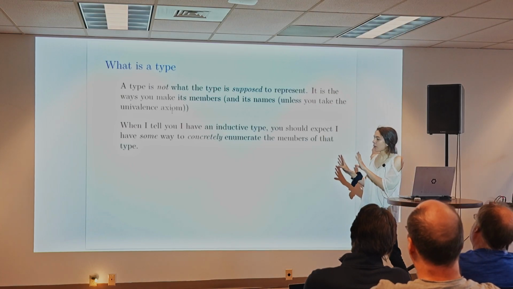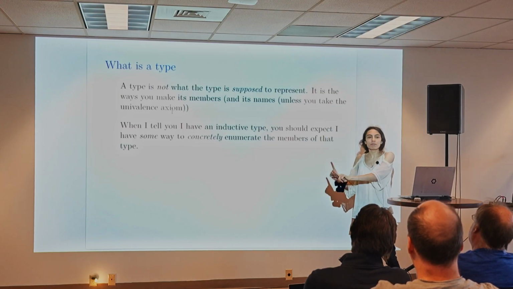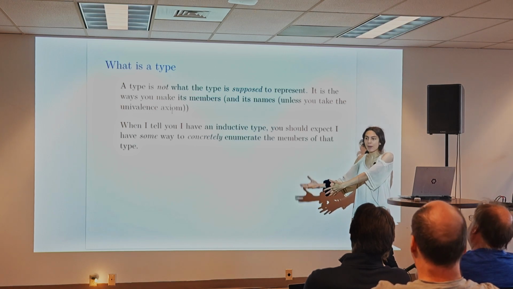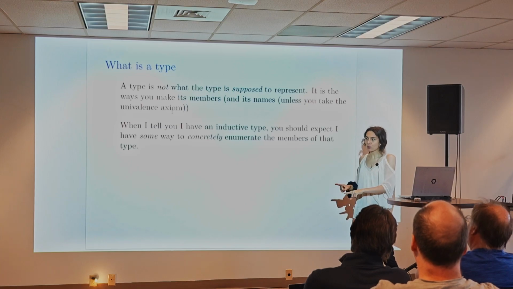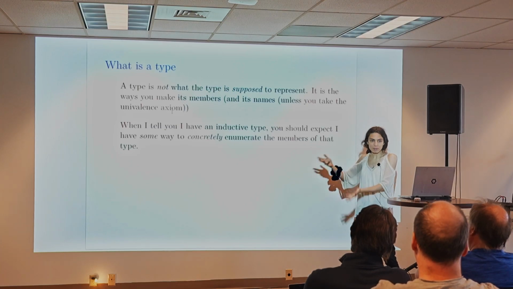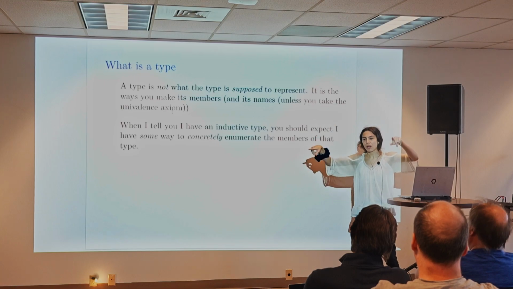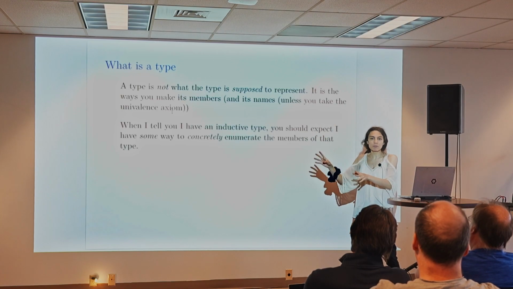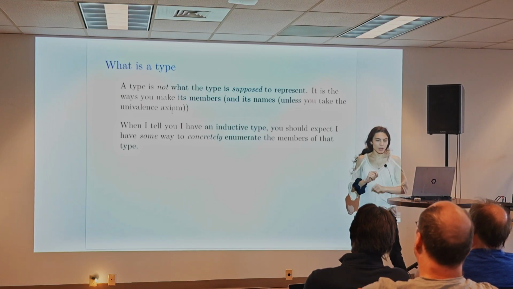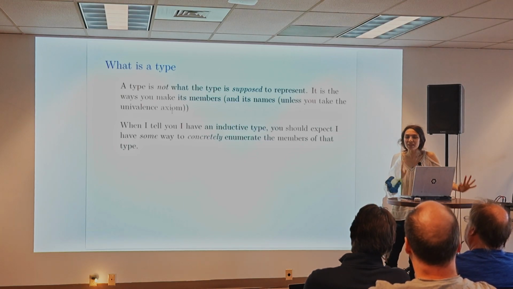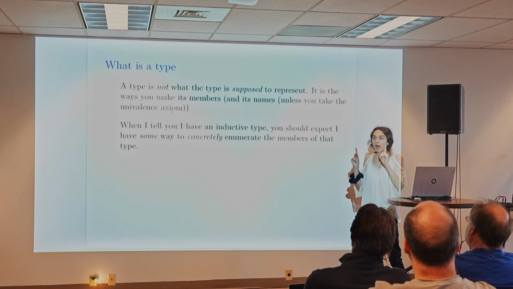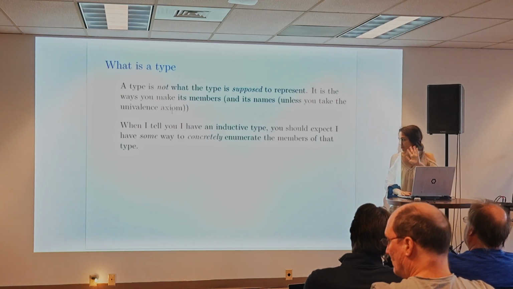I just want to say that a type is principally defined by the ways that you can make something in the type, right? And then a lot of languages will also say that it's also defined by names and constructors, right? I can make two different types with the same constructor, same patterns, but if I give them different names, the type system is going to say those are different, right? That's just a thing with languages, but in a sense that doesn't matter. And some fields of constructive mathematics will say that doesn't matter, and I'm going to make it not matter in the type system, right? But it's a bit of a moot point right now.